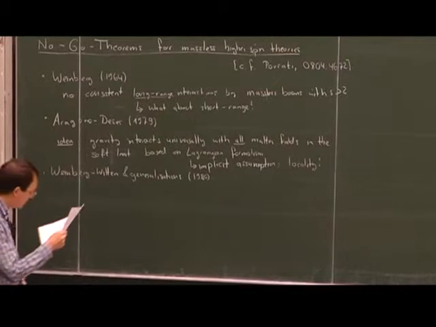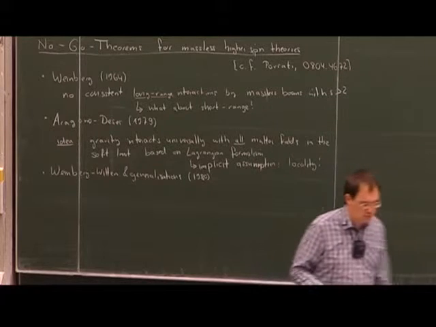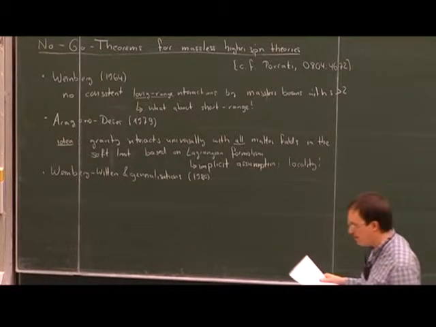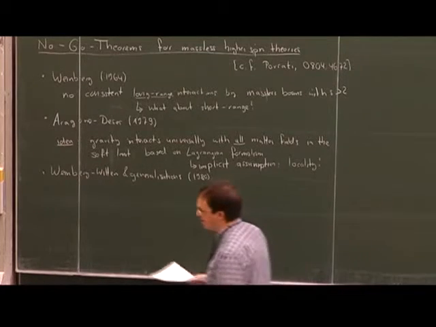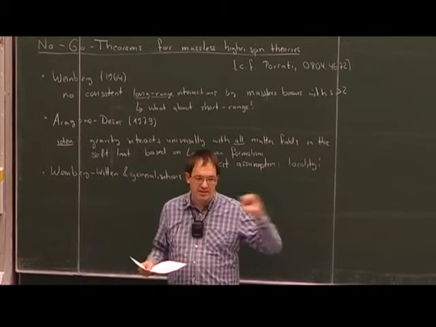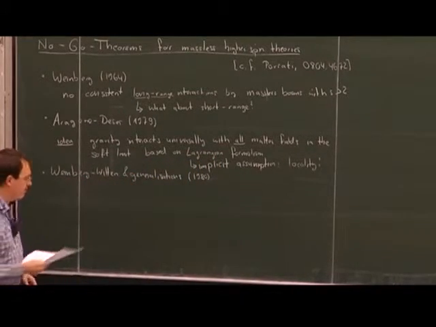And basically what they say is that no massless higher spin particles, so with spin larger than 2, can be consistently coupled to gravity in flat space. So they make it now clear that their no-go theorem is just valid in flat space-time.